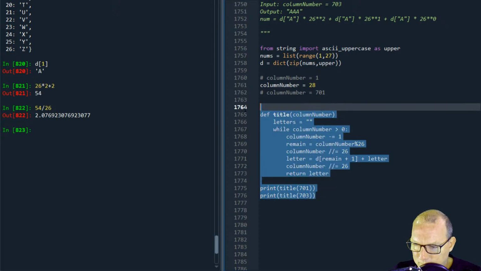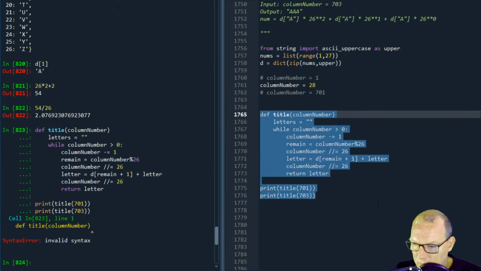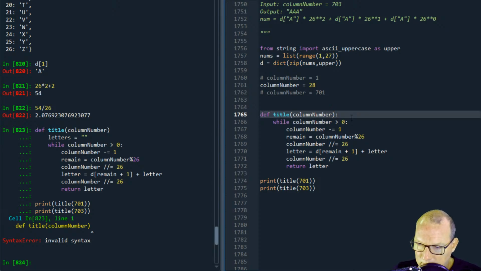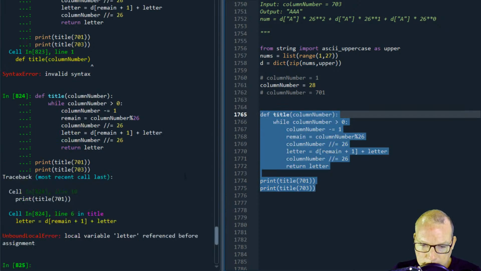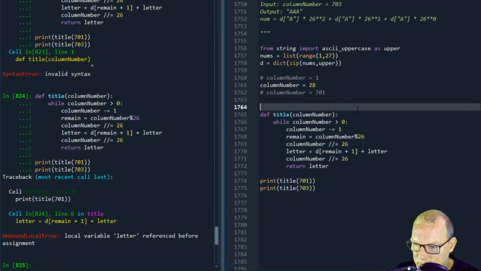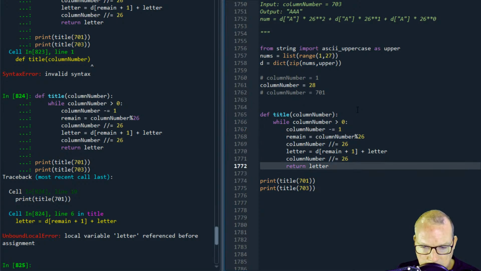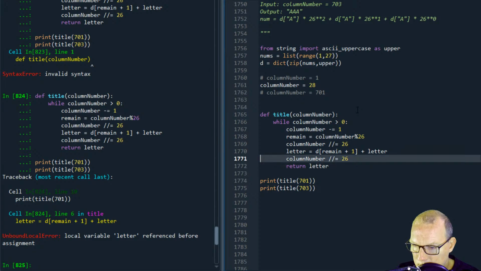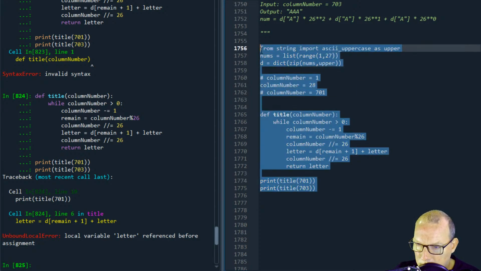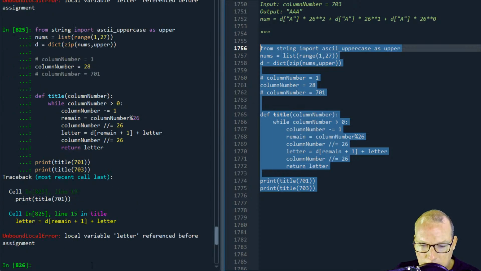All right. Invalid syntax, and I forgot this. Let's see, letter on line 10. 1, 2, 3, 4, 5, 6, 7, 8. What? Oh, didn't get all that. Local variable reference before assignment.